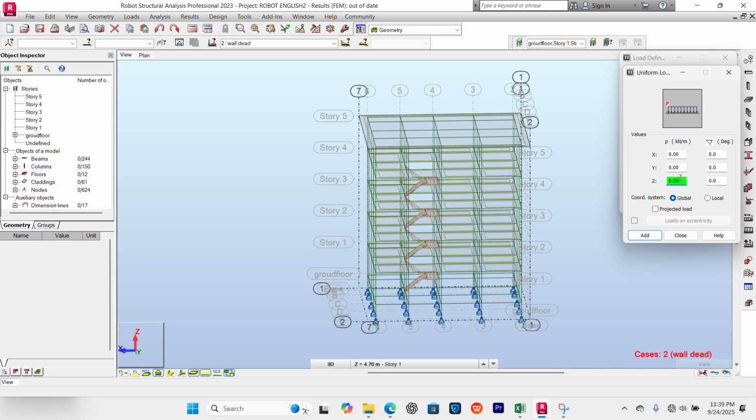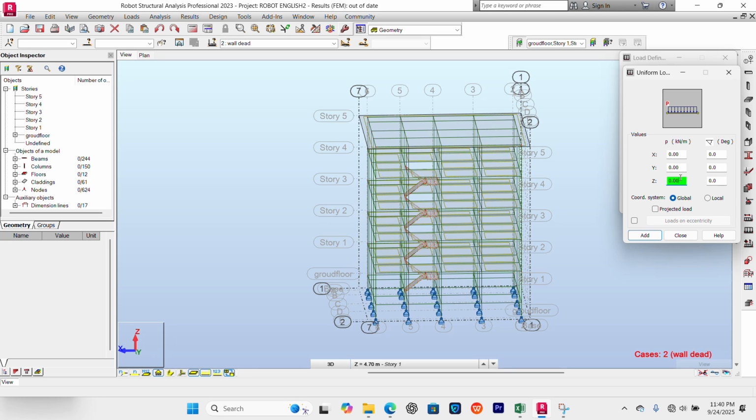And then after it, is your wall going to be plastered? If yes, what is the thickness of the plaster? 1.5, 2.5, depending on you. All right, is your wall going to carry tiles? If yes, what is the thickness of the tiles, and what is the thickness of the mortar used to put the tiles? These are the questions that you have to answer in order to know the final value of the load that you will apply as a wall load.